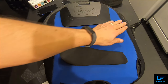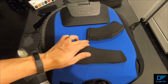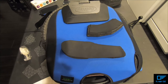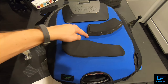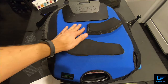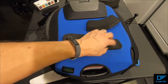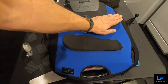Well, I hope it works out though, because I do not imagine that this Velcro is going to come off of this material very well. So I think I'm just gonna have to live with it. I definitely don't want to cut into the material just because it's gonna lose all of its strength, and hopefully the glue stays. If not, then I'm gonna have to go back and sew all of these into the fabric, and I hope I don't have to do that, but I'm prepared if that comes.